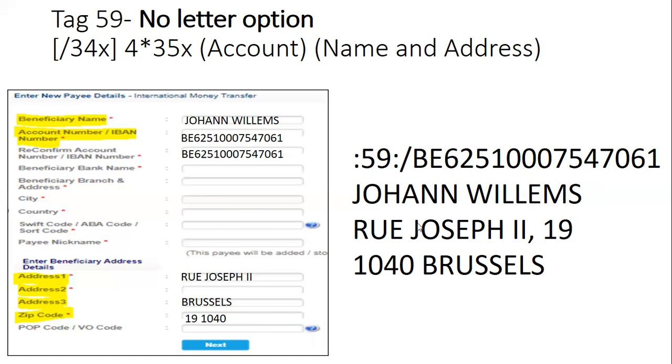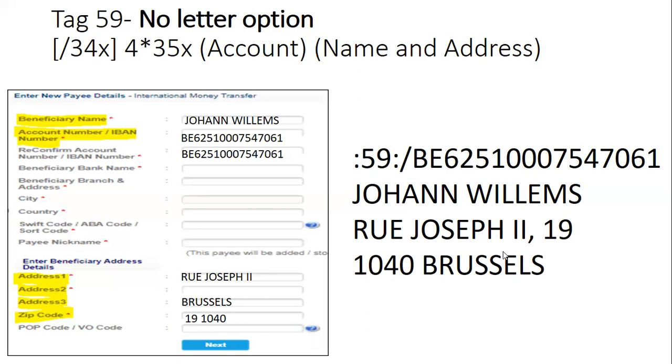If you transfer this information in MT103 tag 59 with the no letter option, you would see it like this: tag 59, a forward slash with the account number or IBAN, followed by the name, Johan Williams, and then the address. Now the address is not in a structured format.